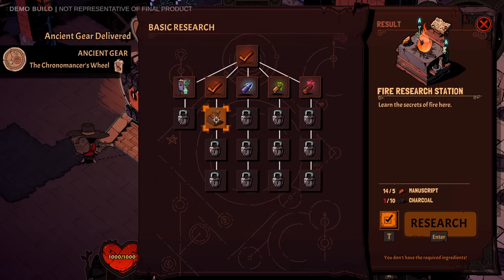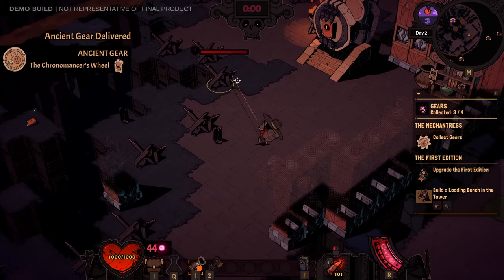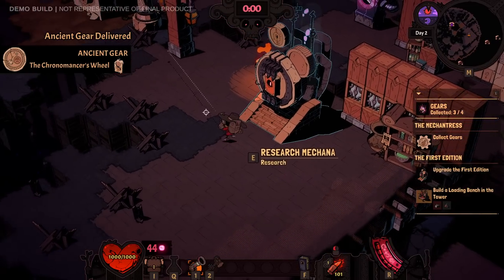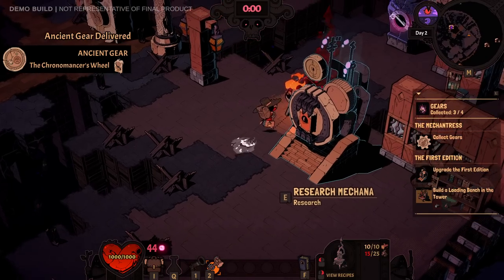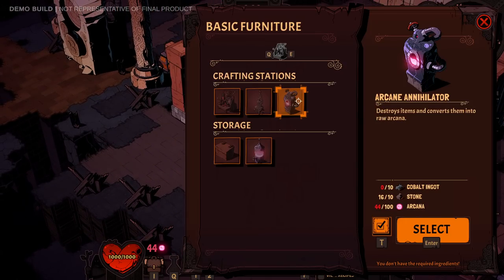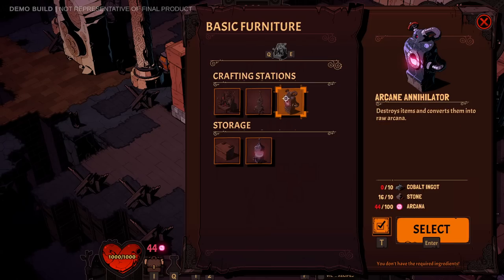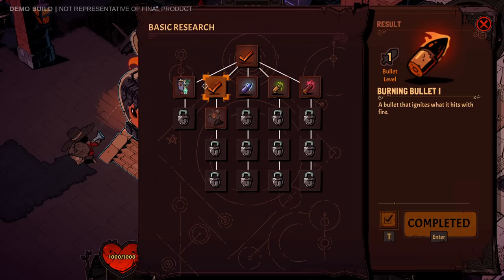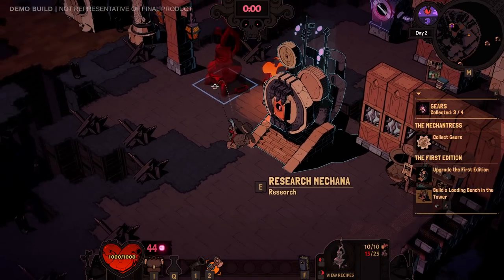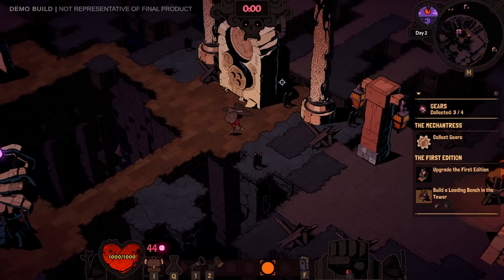I mean, first things first, let's get the fire. Learn a fire research station. We need 10 charcoal for it. There's a chance that I can just cook wood in a furnace, you know? 25 metal scrap for that. Turn stuff into arcana. So I would need to find one out in the world for that. Cobalt ingot for that. Not necessary. So we've learned how to make that bullet. The loading bench is really the thing that I kind of want the most.